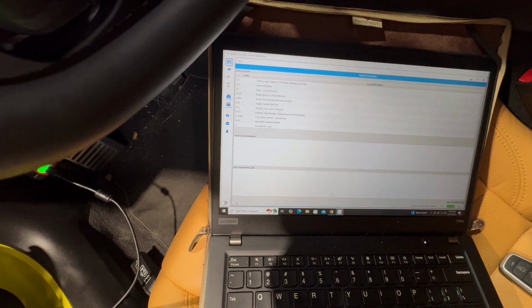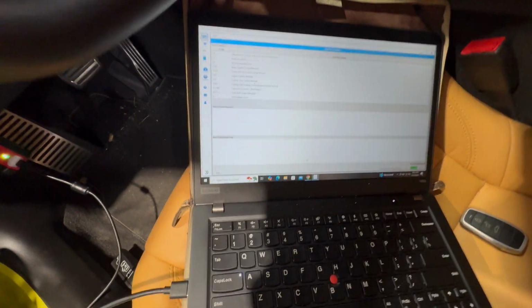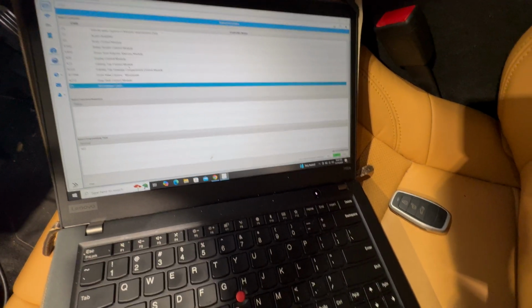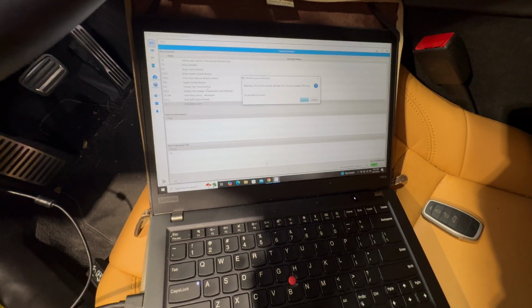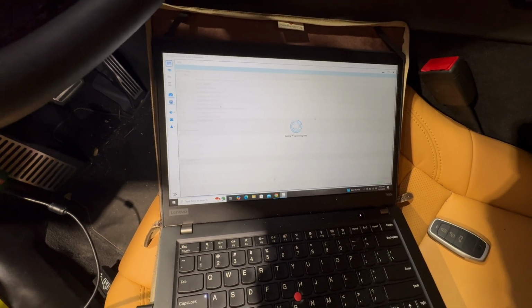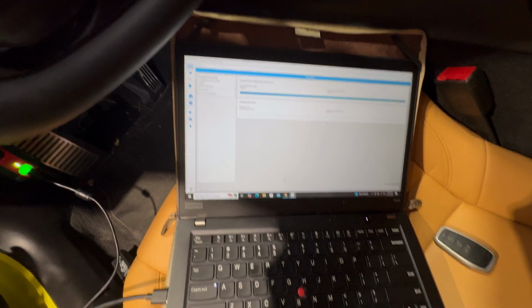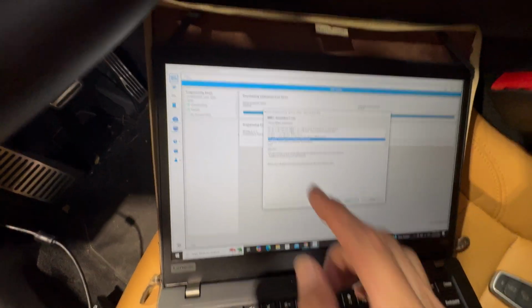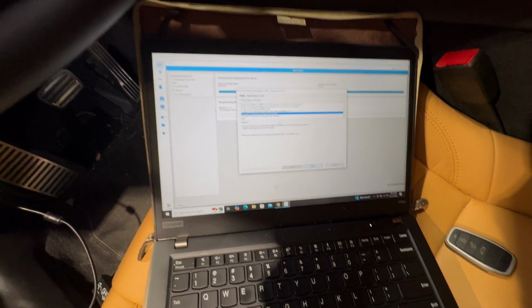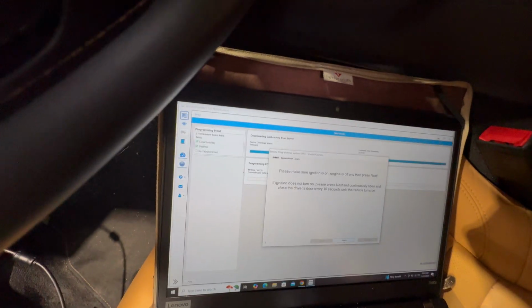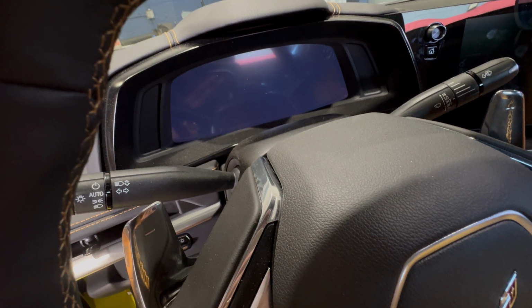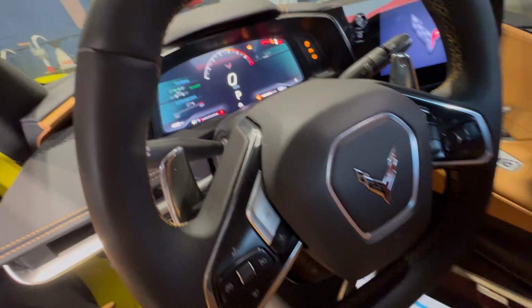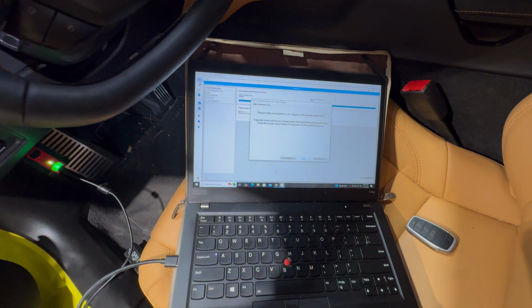And here, we're gonna go to Immobilizer Learn. And we're gonna press next all the way on the bottom. Now we're just gonna hit proceed. And now we're gonna go ahead and do add key. So program transponder or remote, and we're gonna hit next. So now we're gonna need to put the ignition on, and again, if you cannot, you're just gonna close and open the door a couple times and it's gonna do it for you. But we have a key, so we're just gonna put the ignition in on position. So everything is on and we're just gonna hit next.